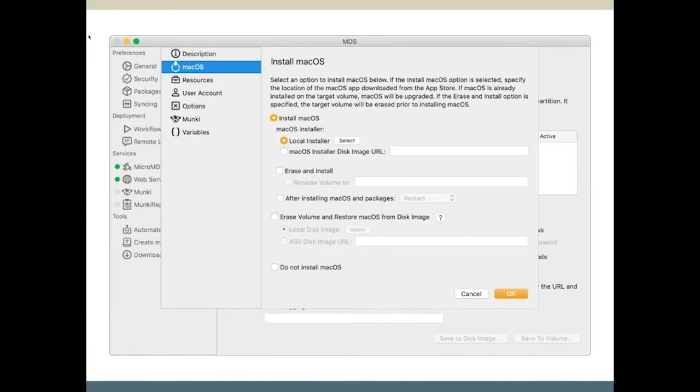The last option is really fascinating because if you have a new machine that has the correct OS on it, or you want to do the updates later, so maybe it has 10.15.5 on it, and it's fine. All you want to do is install packages and enroll in MDM and those kinds of things. You can say, do not install macOS, and it basically won't even go through the macOS installer. It'll just install the packages and reboot and start running and start installing all the packages, scripts, and profiles.